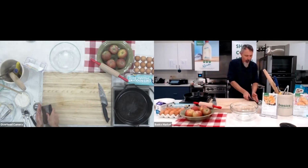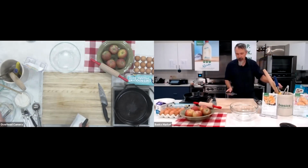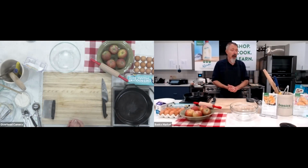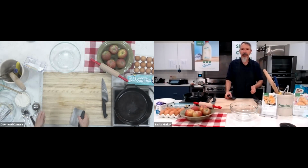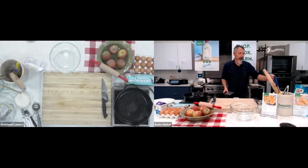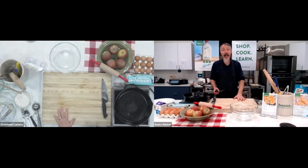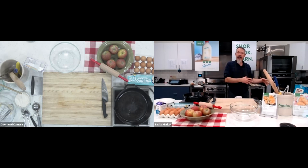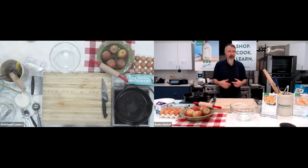Right. So Mita has a question about how long the dough will last if you put it in the freezer. If you wrap it like that in the plastic wrap, and then maybe put it in a Ziploc or a Tupperware, you have a good 6 months on that pie dough. And you can bring it out, thaw it out, and then work with it. As far as in the refrigerator goes, 3 days is a good amount if you just have it chilled, and it's a great idea to chill it overnight. It really makes it easy to work with.